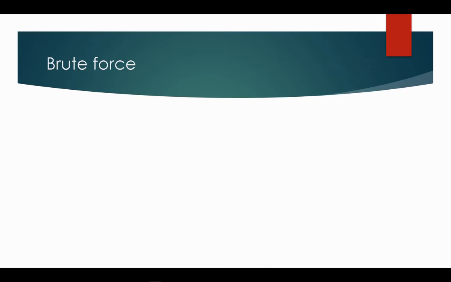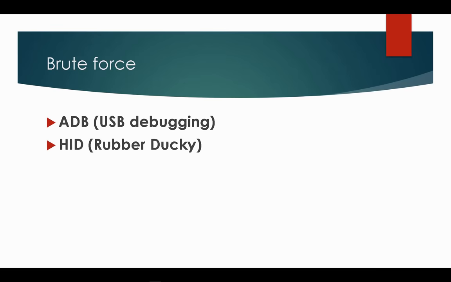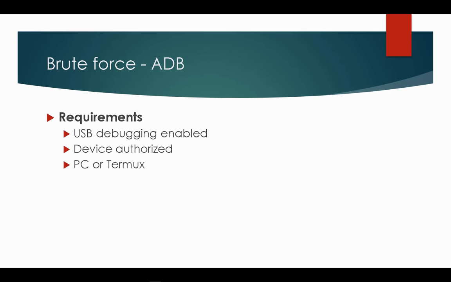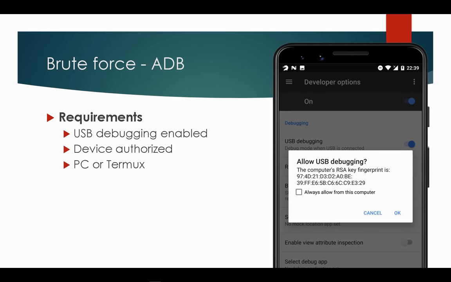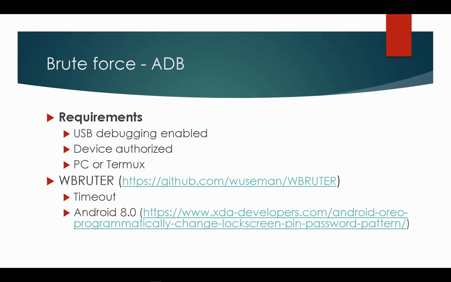Brute force can be performed using two options: the first using ADB, where USB debugging needs to be enabled, and the second using HID — Human Interface Device — a rubber ducky. For ADB, the smartphone needs to have USB debugging enabled and needs to be authorized by a connected computer or another Android. If the smartphone is already locked, there is no way to enable USB debugging, so I believe this technique is not really useful. I will still show one tool — vbrooter — available on GitHub, with links in the description.